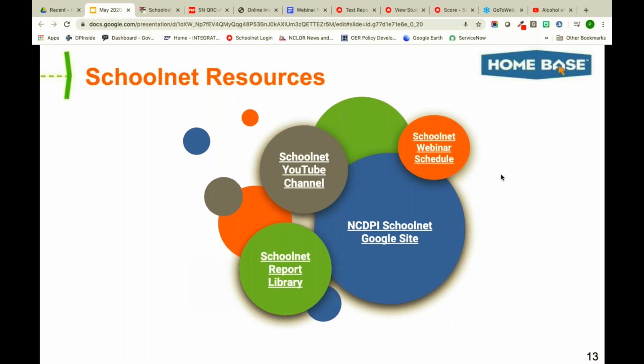We do not recommend using Secure Tester for a test that students are taking at home, because even if they have a school issued device that has Secure Tester on it, their home internet might have some type of security on it, or we've seen issues with antivirus software or a home network firewall blocking it. So if you want your students to complete Schoolnet assessments from home right now, I would not activate the secure browser, just to minimize the amount of tech support you'll have to provide students.